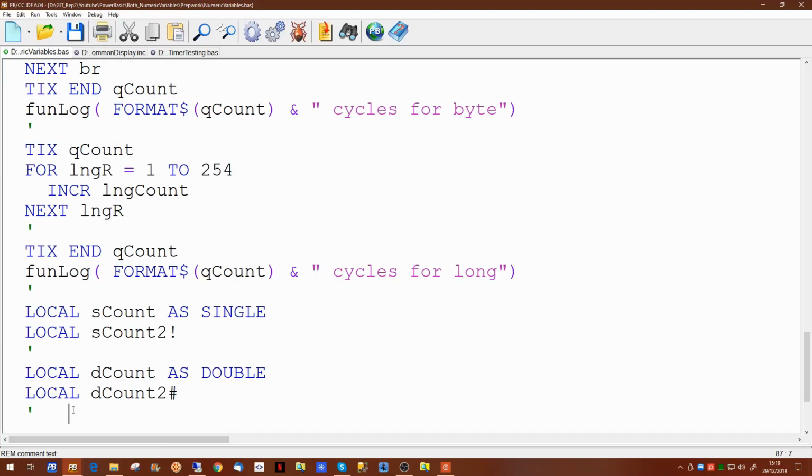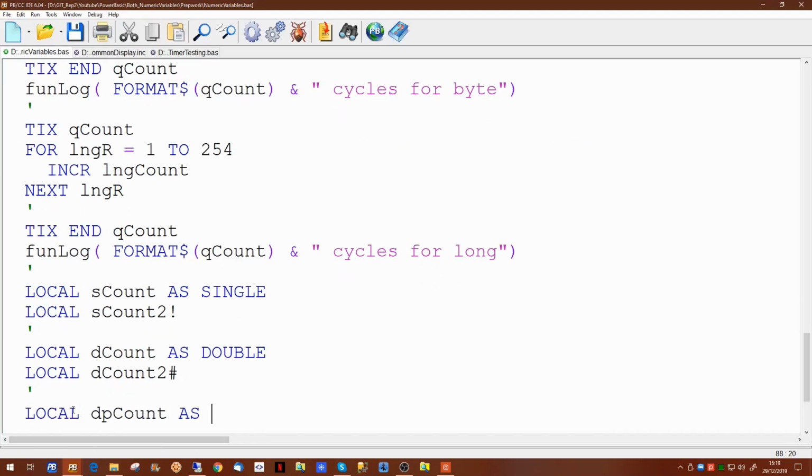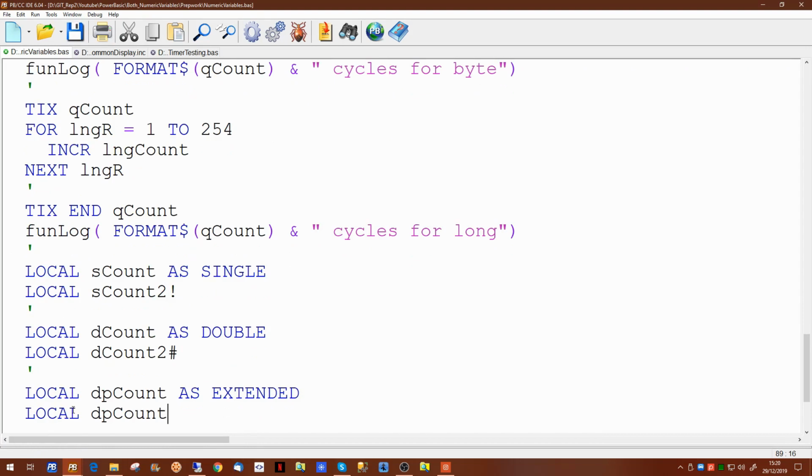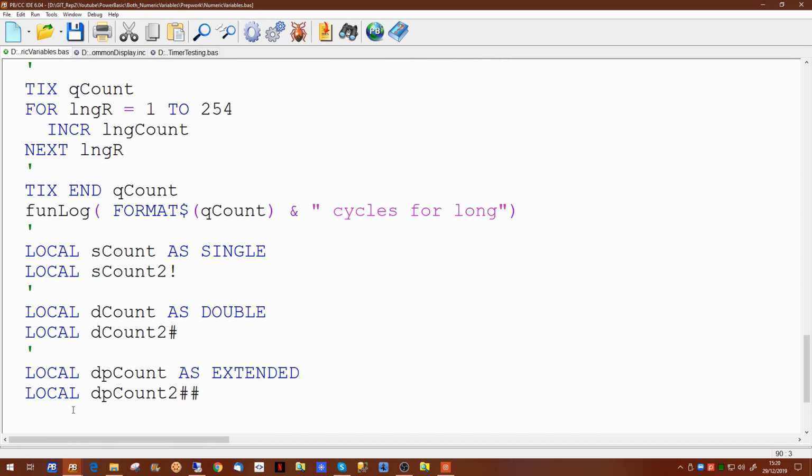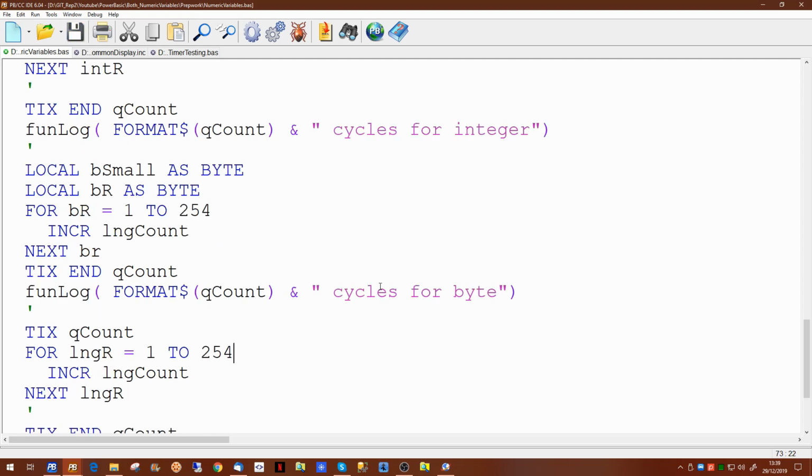To define these, you do as so. So if you see any variables in code with 2 hashes after it, these are extended precision floating point variables. So that's covered most of the common numeric variable types within both the console compiler and the Windows compiler.